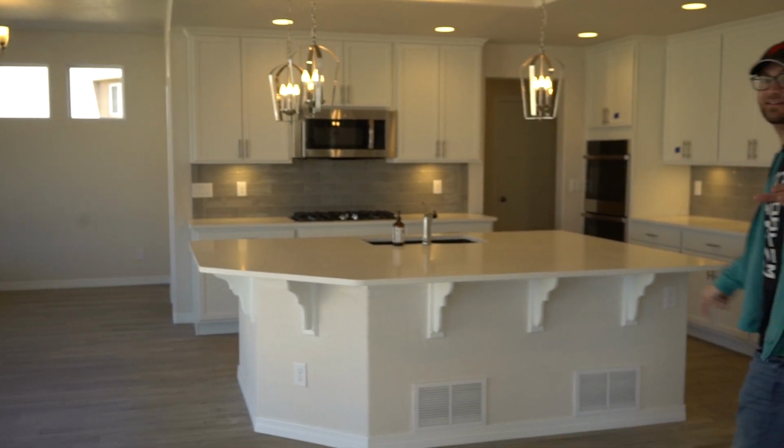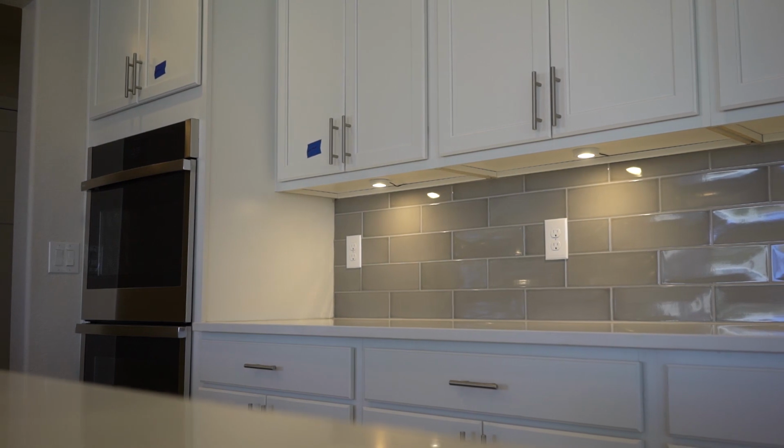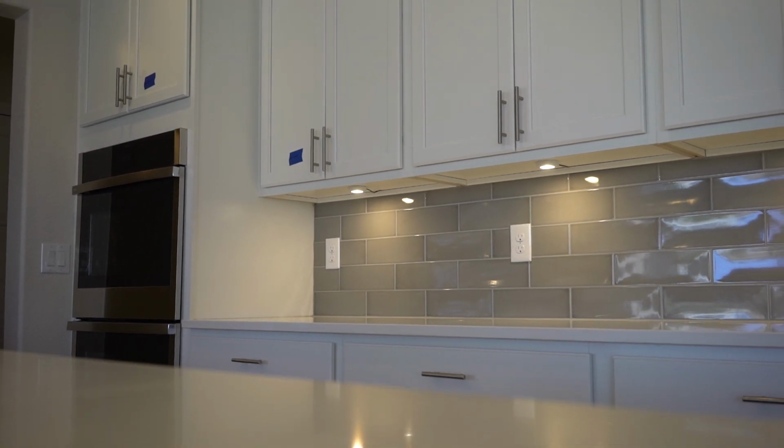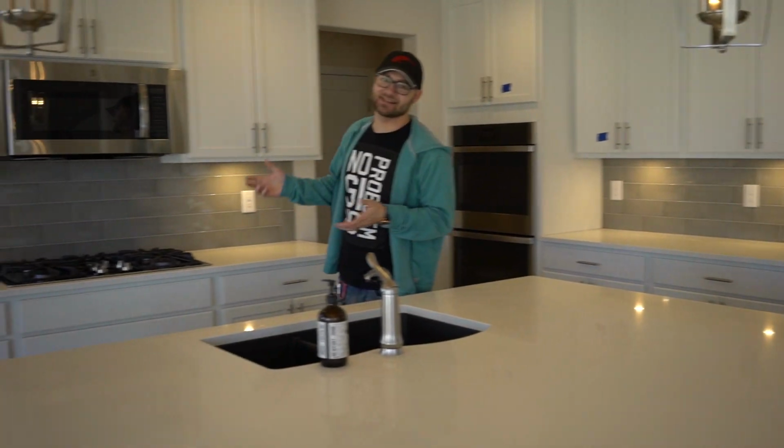And then behind you over this way is my favorite part of the main floor, and this is the kitchen that Megan designed. So Megan got like white quartz countertops and then did like this gray subway tile that runs across the whole kitchen, which I absolutely love. I don't actually use the kitchen that much. Megan is the cook of the family, but this is where all the eating will go down, I suppose.